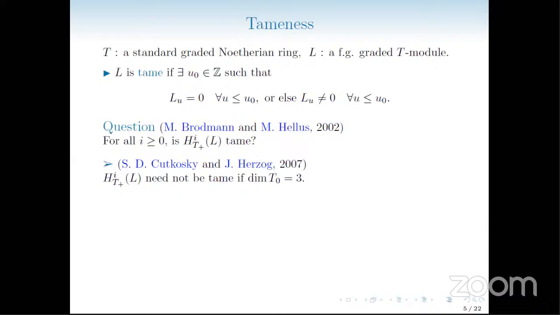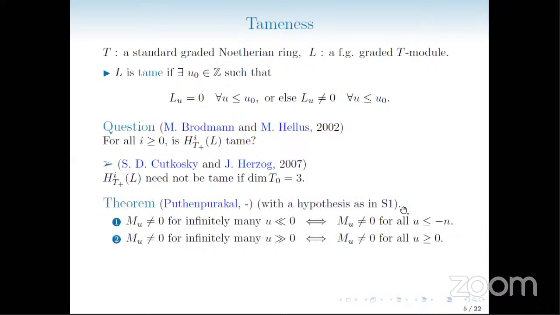And we found an affirmative answer to this result under our setup. I mean, when this R is the ring and I is any arbitrary homogeneous ideal, but for the case when R is a polynomial ring over any commutative Noetherian ring. I mean, that is not any standard graded Noetherian ring, that is the polynomial ring case.